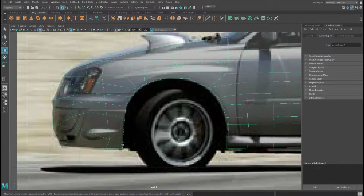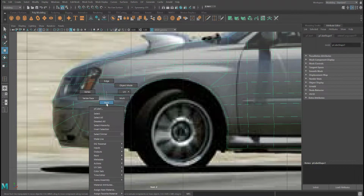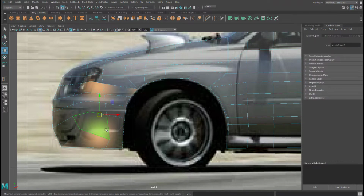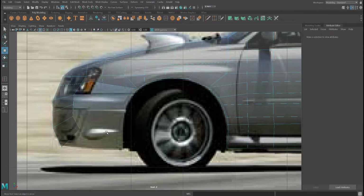Now, to delete the face of something, you just have to hold the right click, go over to face mode, and then you could select the individual faces. So if I didn't want these faces over here, I'd select them, and then I'd press the delete key. And it deletes all the faces, but it leaves the rest over there. So that's essentially what I did for the wheels.